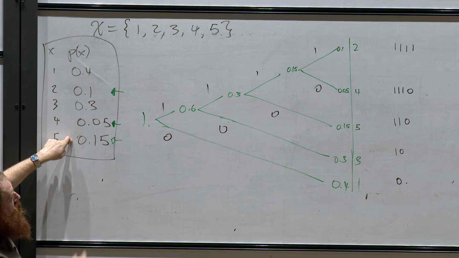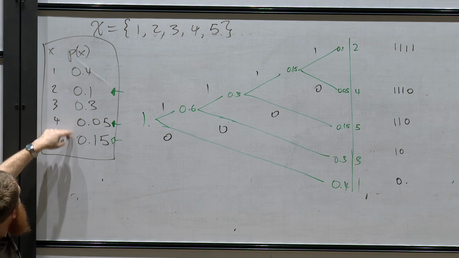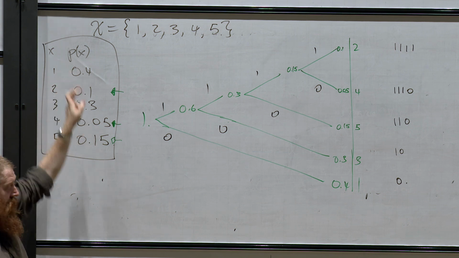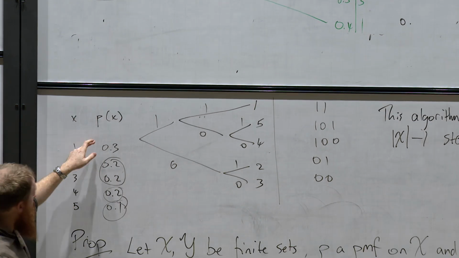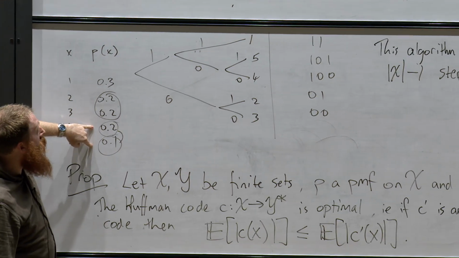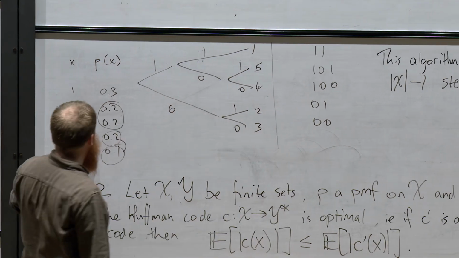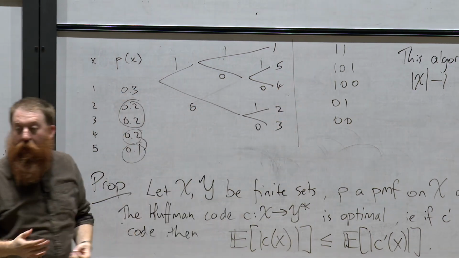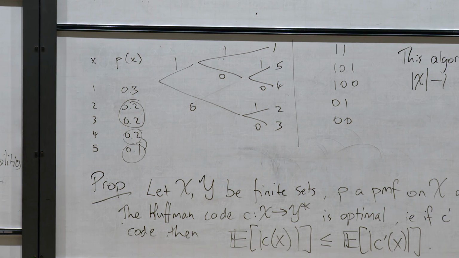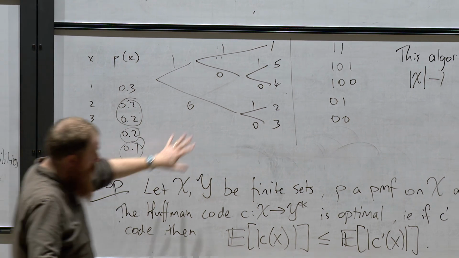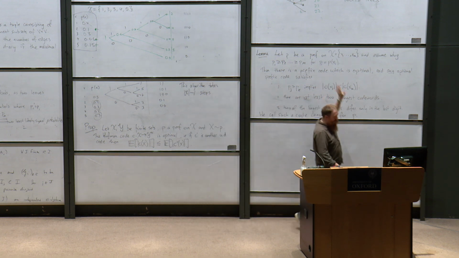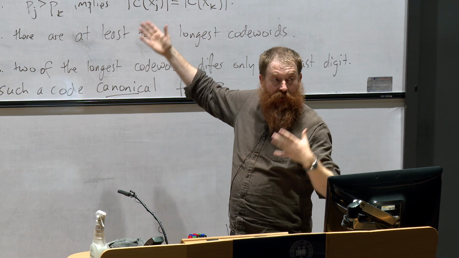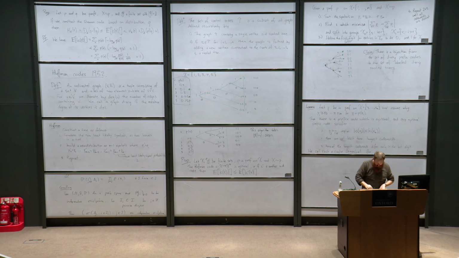Then 5, yes, 5 comes next. Then 3, yes, then 1. And so we get the ordering being weakly preserved. And similarly here, in this example, 5 has the longest code word, 4 is next, yes, these are the same, and so you get a weak preservation of the ordering by the code word length. And so we see this coming out in the Huffman algorithm. The next step is to prove that this is generically true, and it turns out that that's enough to prove that Huffman is indeed optimal. Okay, I'll see you next week.